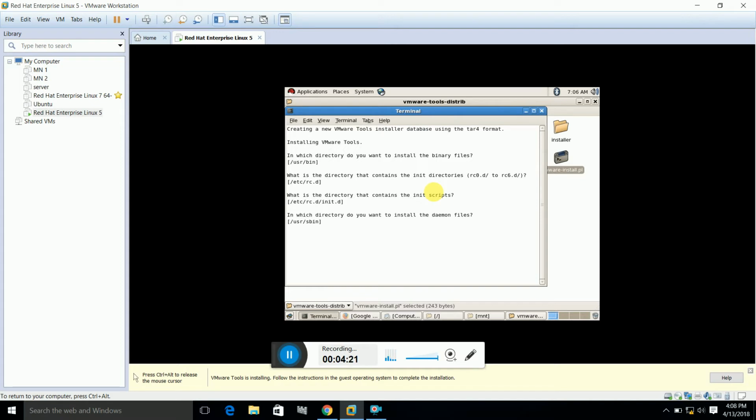Here it is asking in which directory you want to install the daemon of the VMware Tools. I'm using the default setting for this one.